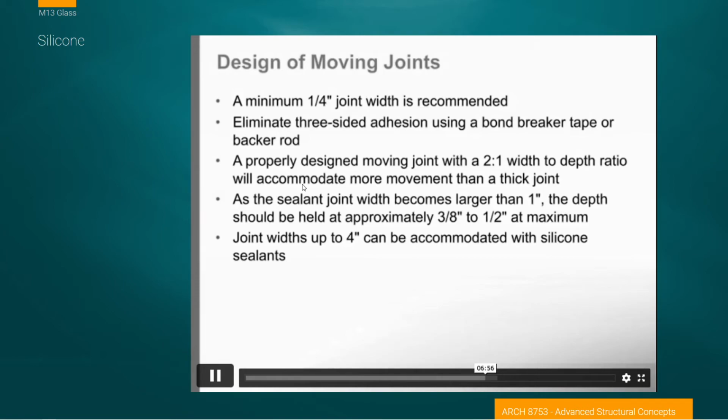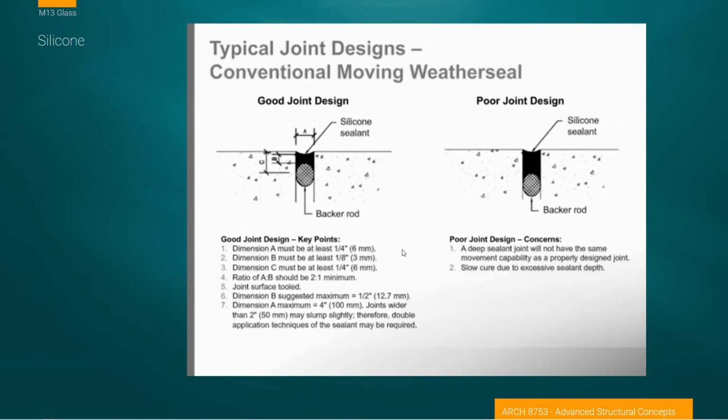So we've already stated all of these. One of the important points that I realized is this idea of large joint widths, and that'll come up in a couple more slides. So here we have this idea of not too much sealant in it. So we have these kind of dimensions, at least 1/4 of an inch. The A dimension must be at least 1/4 of an inch. That's in order to create this kind of right ratio between a thinned area and thickened area, so we get the right kind of performance with it.